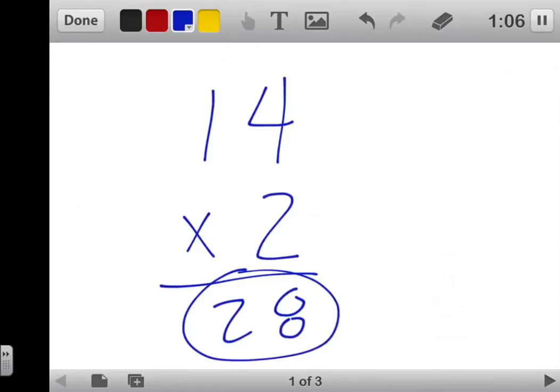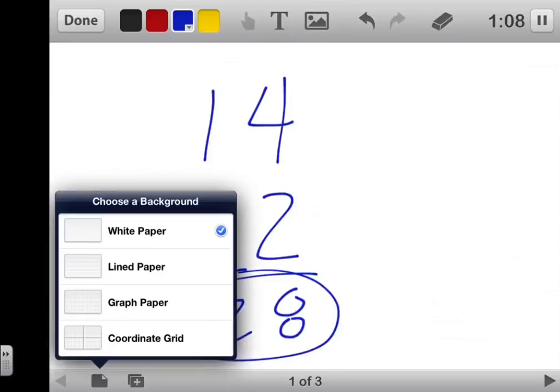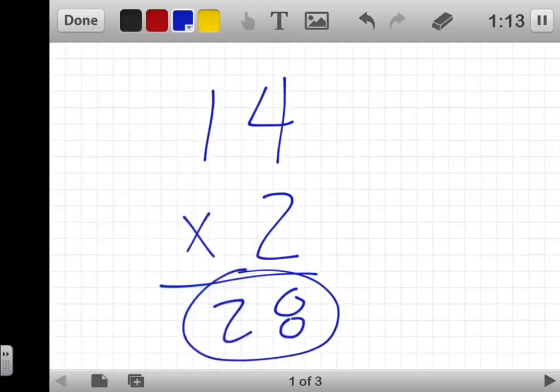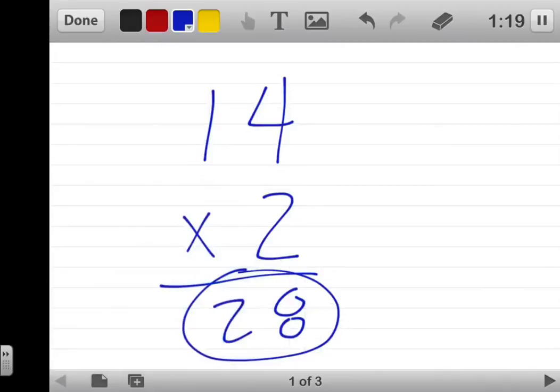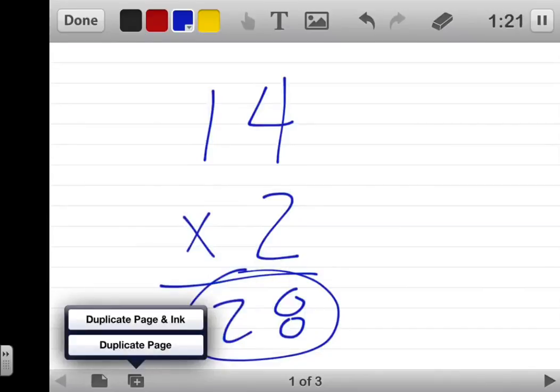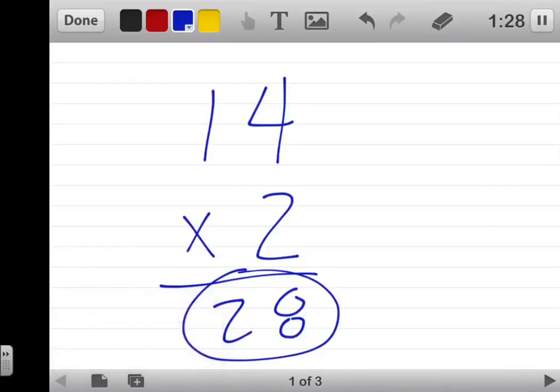The other buttons at the bottom left, you can change the background. So I can change it to graph paper, coordinate grids, which is really helpful for you math teachers out there, lined paper for English teachers. And then here, that button just allows me to duplicate the page and the ink, or just duplicate the page itself. So it's quite a neat tool.